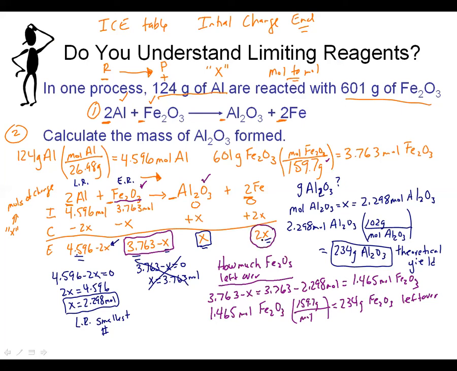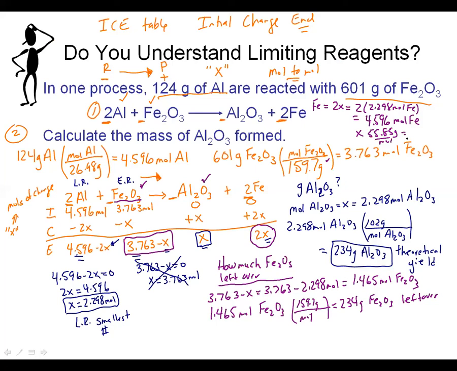produce, because what we know is iron at the end is equal to 2 times X, which means 2 times our 2.298 gives us 4.596 moles of iron. And so, running out of a little bit of room, we'll multiply it by the molar mass, which is 55.85 grams per mole.